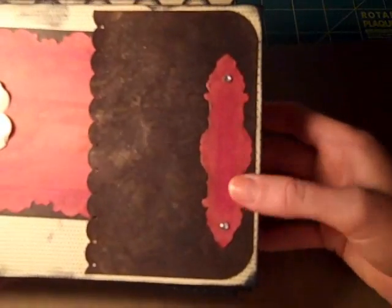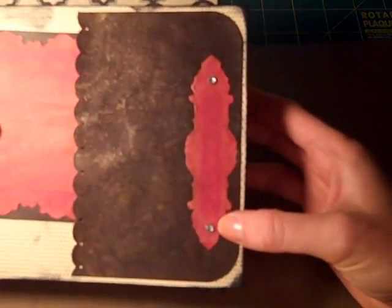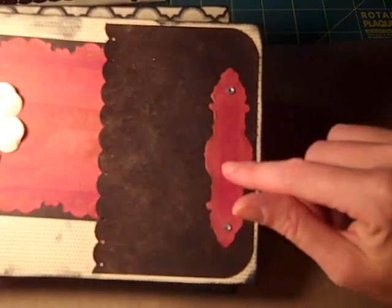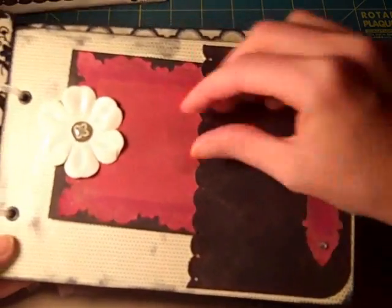And this little embellishment here was actually white. And it says always in the middle. You can't really see it. And again, I did that same technique. I did some Viva Pink and then some Coffee Shop. I just kind of played around with it until I really got the color that I liked. And I added 2 rhinestones there on the end.